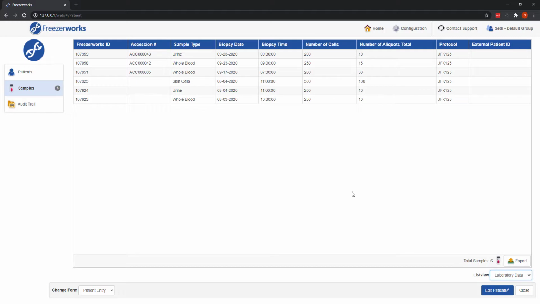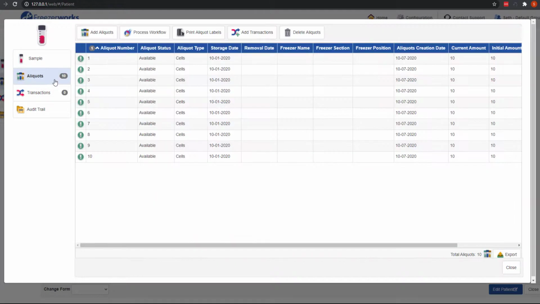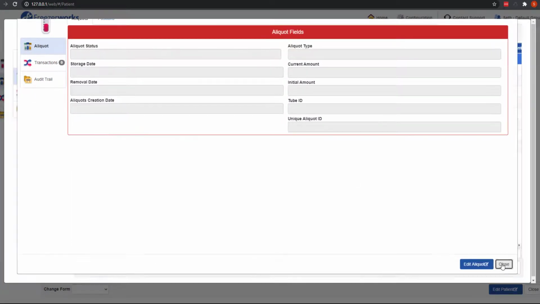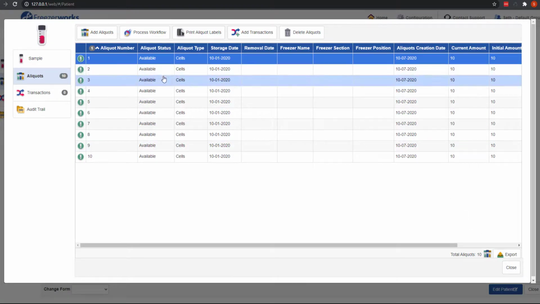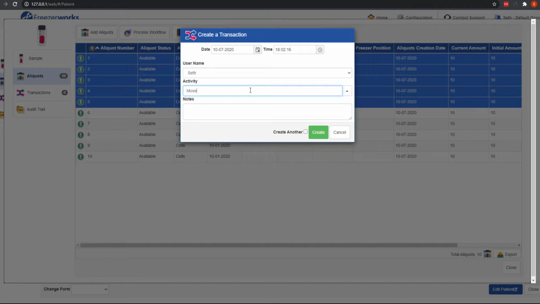The best part about this page is you can double-click the samples listed to open them in a samples entry form overlay, giving you full access to any data about them, including their aliquots and transactions. This means that you can do nearly everything that involves sample management from a patient record. And that's pretty cool. And it's how we'll wrap up this video on patient management on the web client.